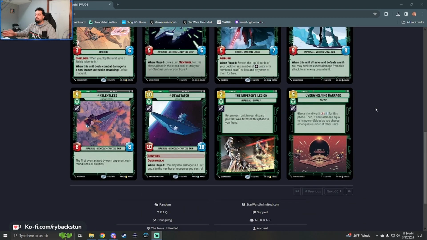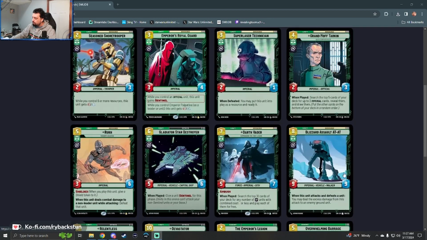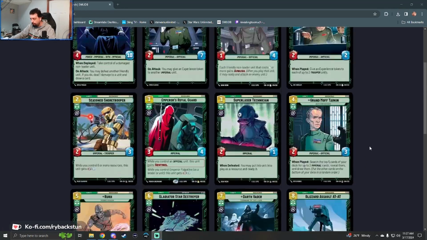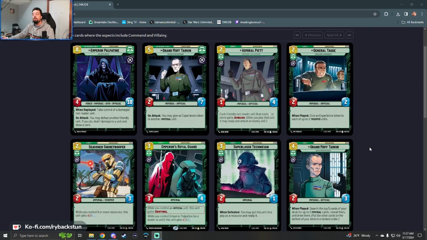And then Overwhelming Barrage, one of the first cards we saw, one of the strongest cards we've seen. Nothing has changed about that. 5 costs, give a unit 2/2, and then deal damage equal to its power divided among any units that you want. Your opponent's, yours. You could use a ping of your own damage to be able to knock out a Super Laser Technician, or mostly just blow up your opponent's forces. And those are 4 really good cards for command villainy.